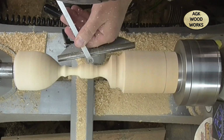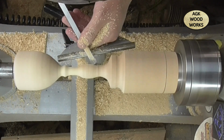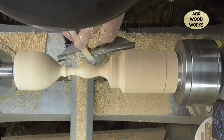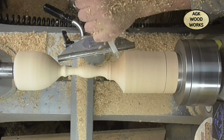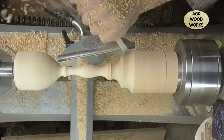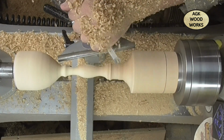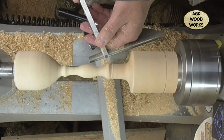There we go. Just putting a little bead in there. Nothing too fancy. And just adding a couple of beads and coves. There's the Easy Woods mid-sized detailer.